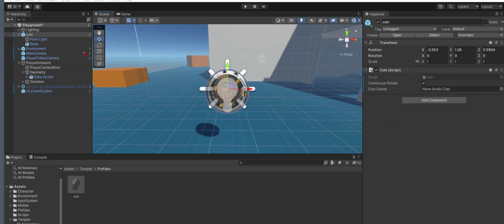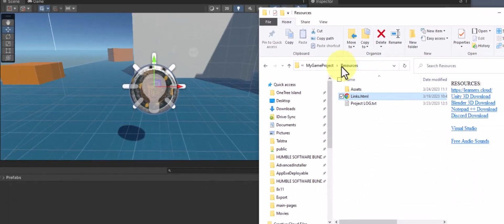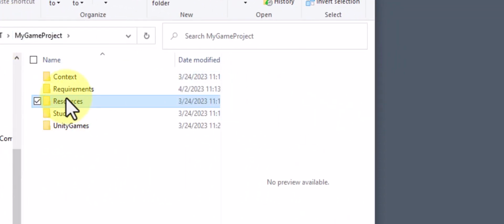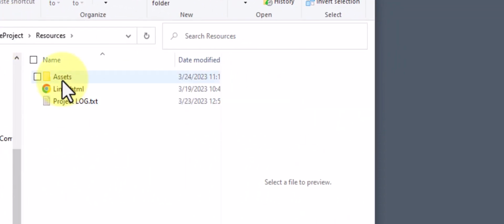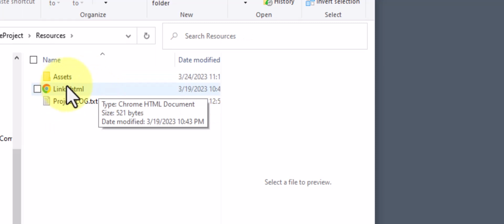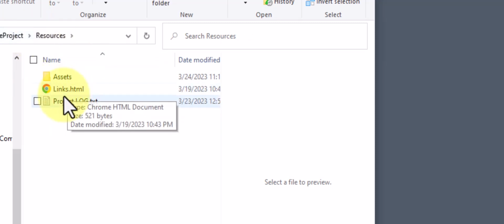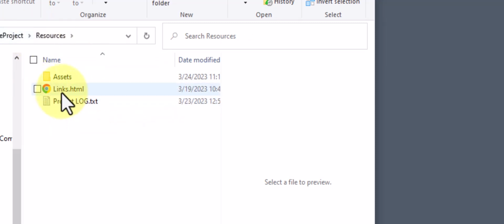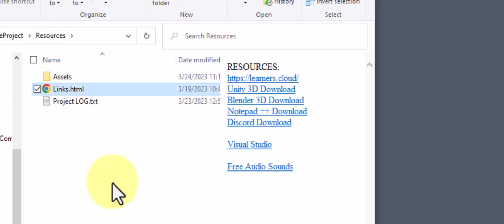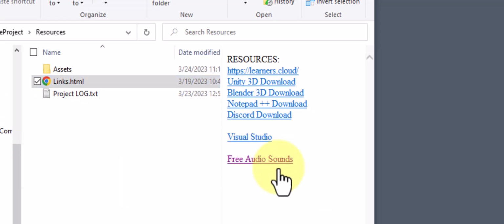If you followed along from the previous videos, you would have a folder called resources. In that resources folder, I have this HTML that you would have downloaded from the application that you ran to create your folders before, called links. In that links, you would have these links here. And at the bottom, you'll see there's a link called free audio sounds.